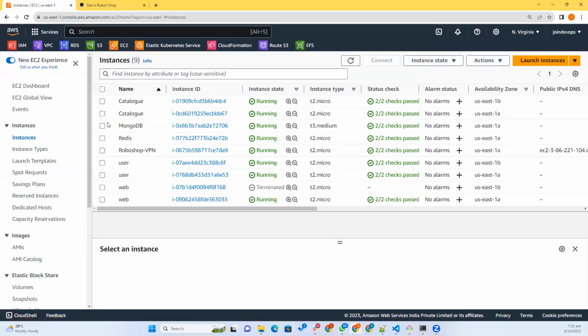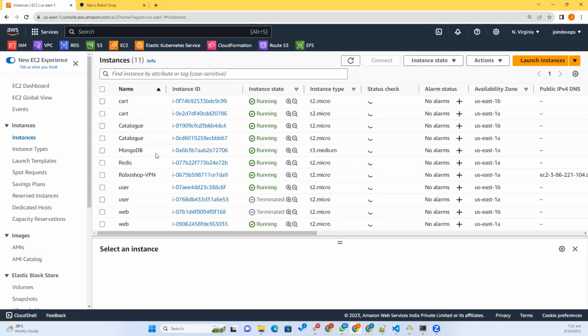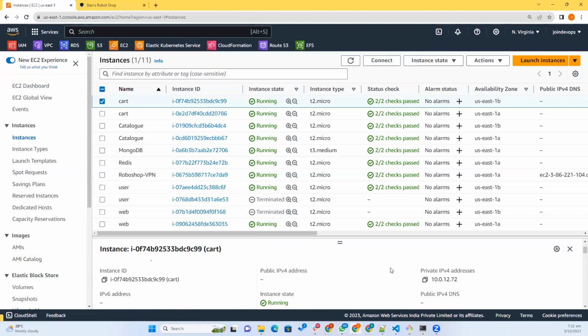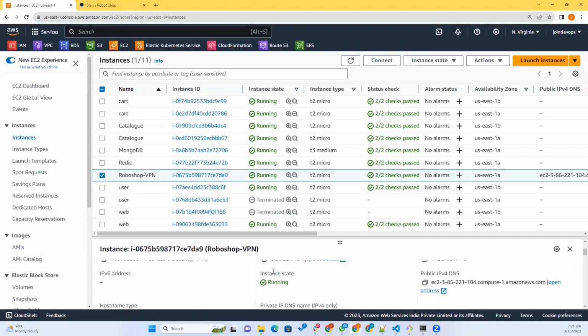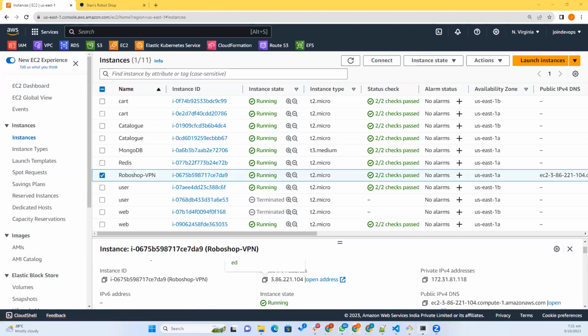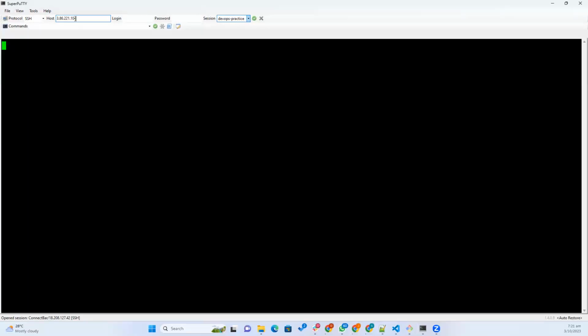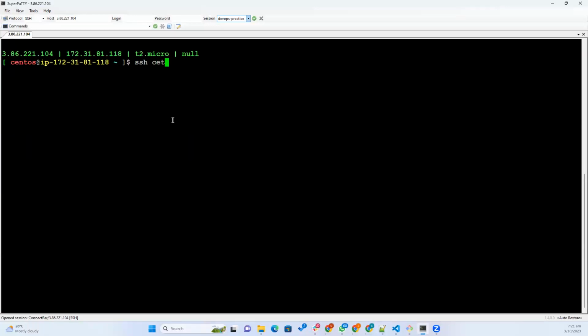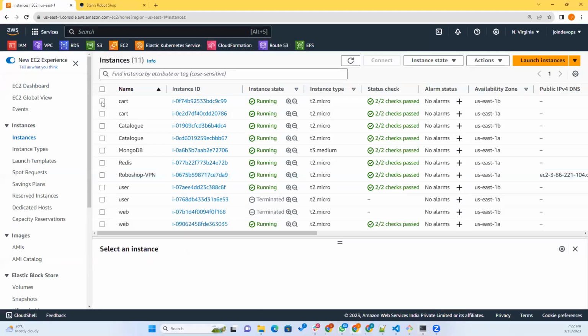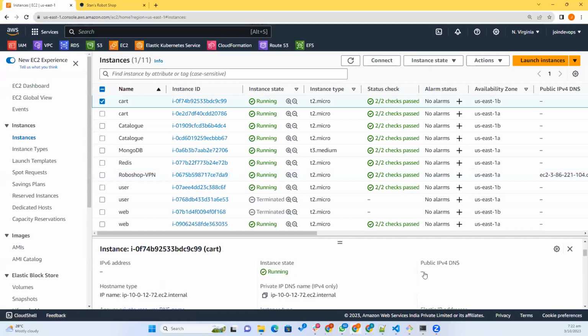Let us check our instances of cart. For example, take this one. First, log into VPN. From here, log into our cart.